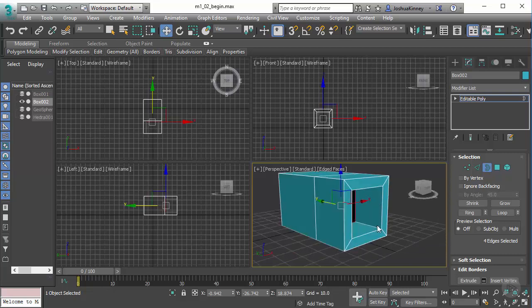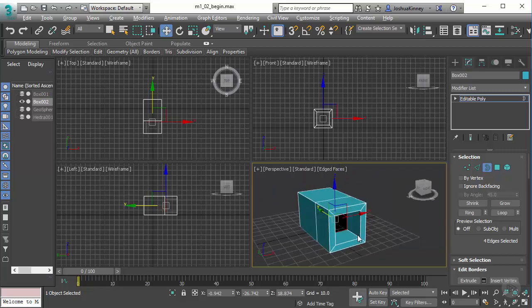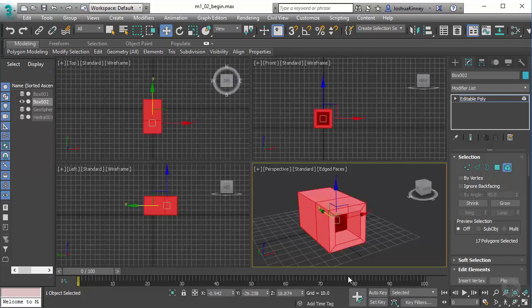So now that we have that, let's talk about element mode. Now, element mode may appear to be very obvious, but it does have more uses than what we'll just see on the surface. So looking at this, if we go to element mode, you can select the entire object and select all of the polygons in that object. Now what we're actually selecting is the element itself. So one object could have multiple elements. Let me give you a good example of this.